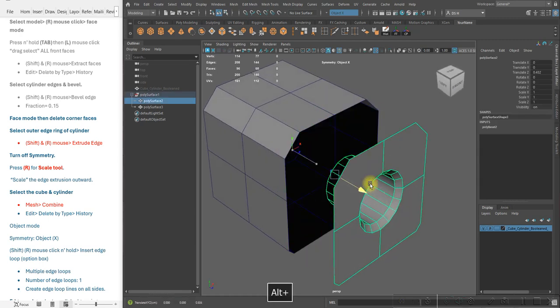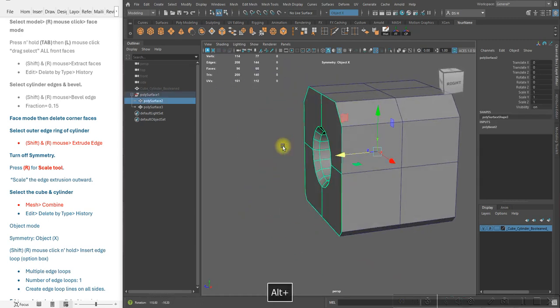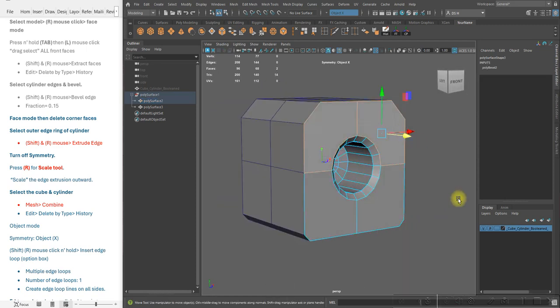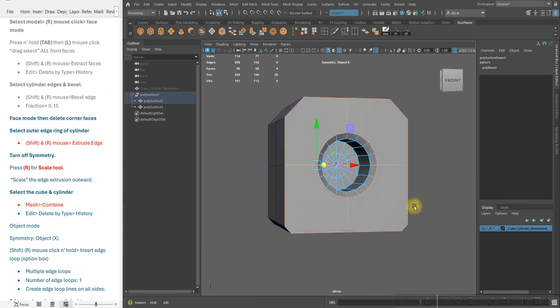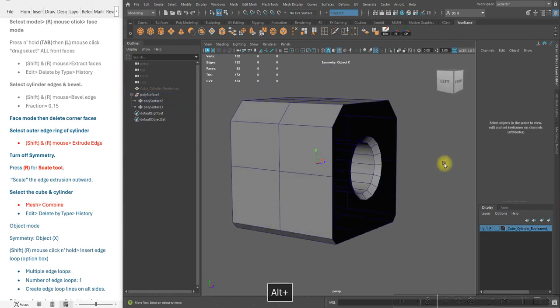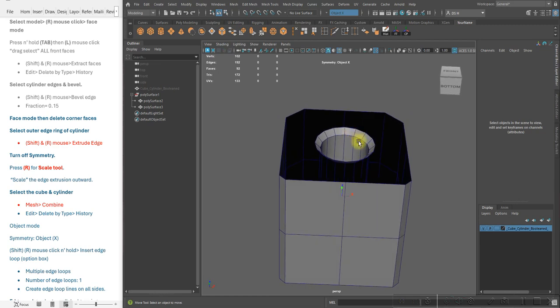Well, I'm gonna select this, okay, and then I'm gonna right click and hold, choose face. Right, select that. Make sure I don't select anything else. Press delete. Okay, so why the hell did I do this? You know, it looks like it makes no sense.